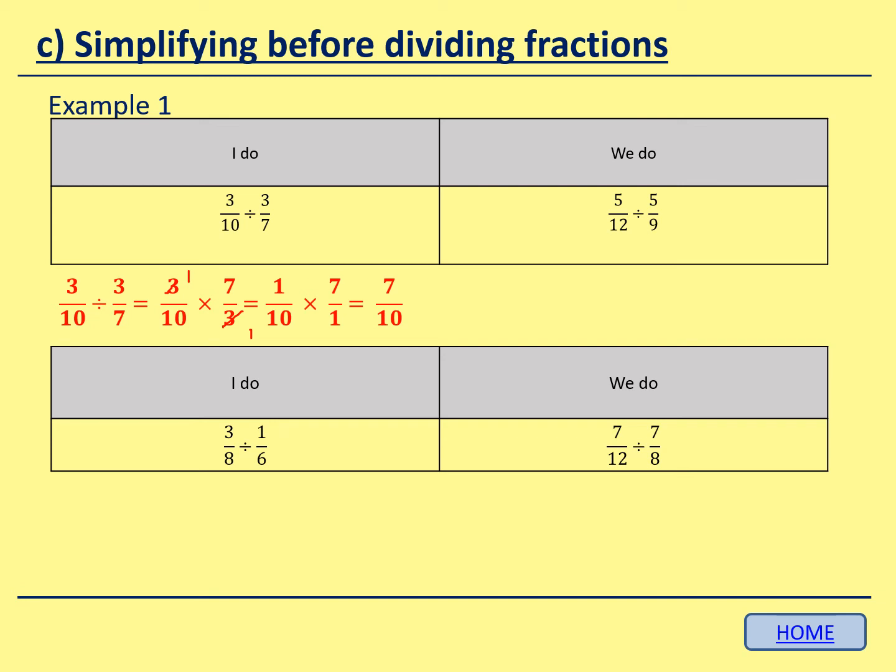Now I'm going to divide 3/8 by 1/6. So I'm going to keep the first as 3/8. I'm going to flip the second one to 6/1. Okay, now I know that 2 3s are 6 and 2 4s are 8. So that's 3 times 3 is 9 and 4 times 1 is 4. So the answer is 9/4, and 9/4: 4 2s are 8 and 1 left over, so it's 2 1/4.